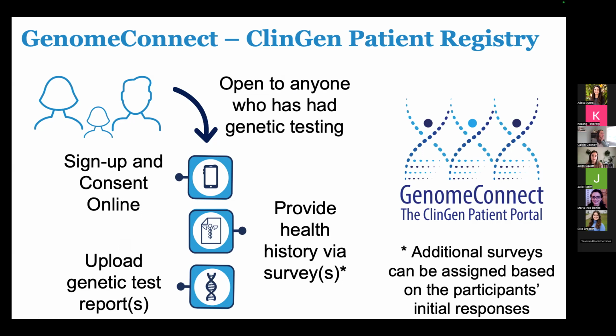Really, the thought behind GenomeConnect was that, of course, labs, researchers, and clinicians are collecting and sharing genetic and health information, but patients potentially could be an additional source of information, and in particular, could be a source of more detailed information that might not just be available from those other resources. So after coming in, participants provide their genetic and health data. Health data are provided via surveys that they complete within their account, and their genetic test report is uploaded so that our team can review it.